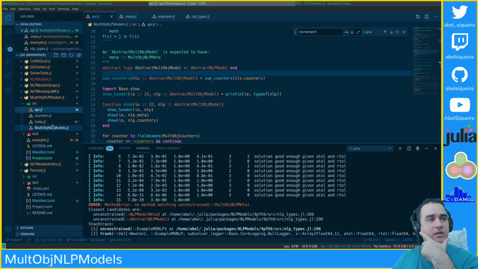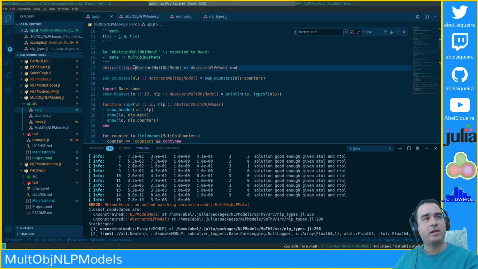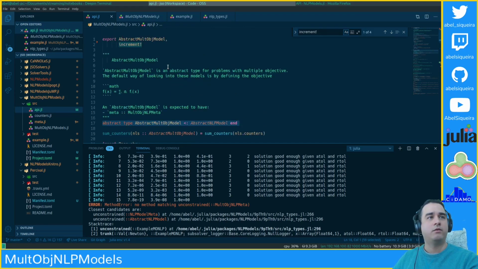Now, I always try to make adjustments only after I'm happy with the current result. So I'm in doubt if I should try to modify what meta and counters are, because it makes sense to first define the meta and then the counters and then call the API. But it makes sense that this model, this abstract MultObj model, should be defined early on so everything can refer to it.